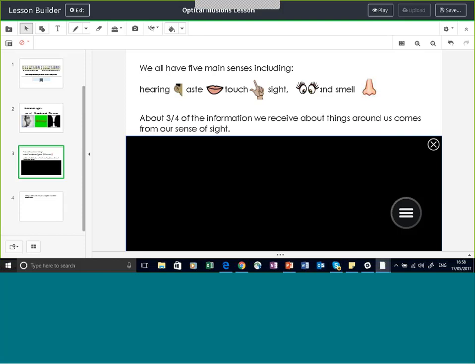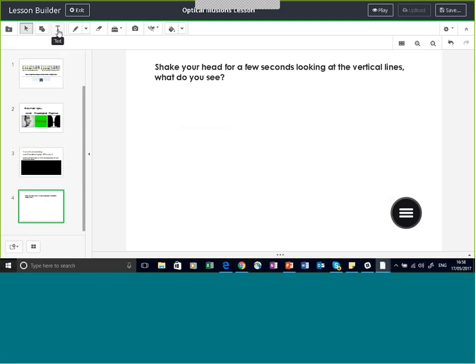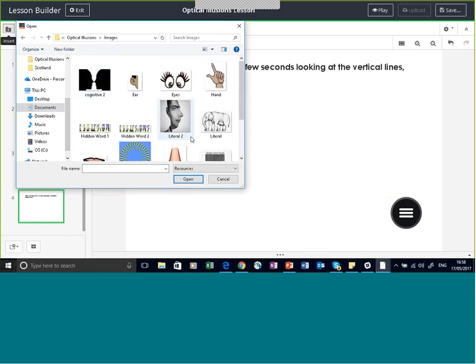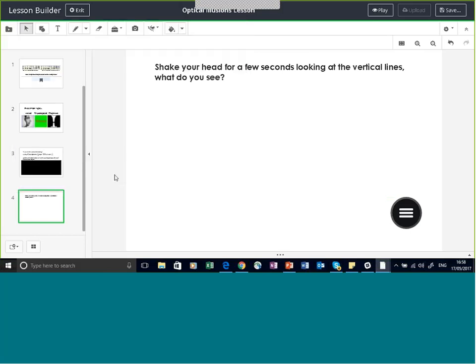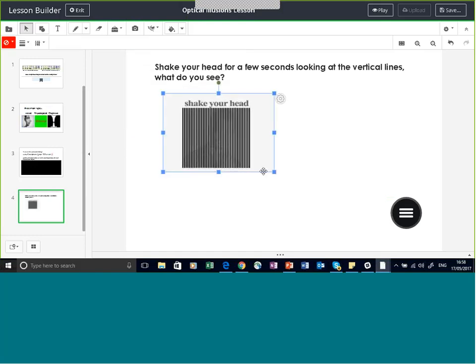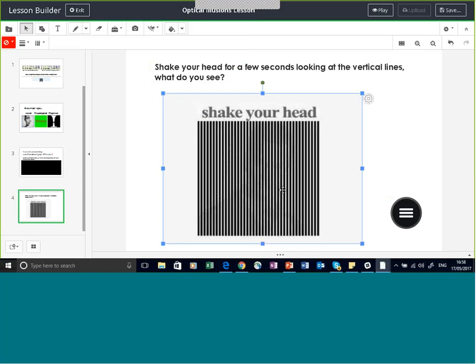and I'm still doing all of this offline so far. I'm going to choose my next page. You can see I've put some text on there using the text option. I could annotate if I want to, or add a shape. In this case, what I want to do is add another optical illusion, and I have that saved on my computer. So if I go up here to the little insert file, I can then navigate into my hard drive to find my optical illusion images folder and find the one that I want. And then I can open that up and put that onto my page. And I can resize that if I want to.